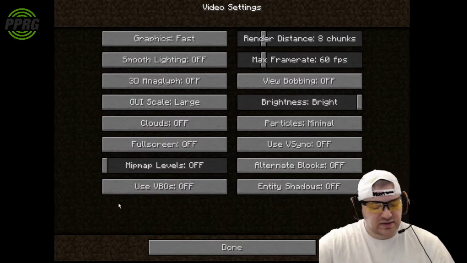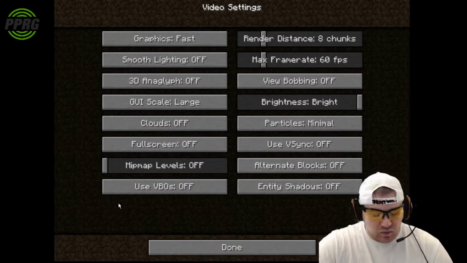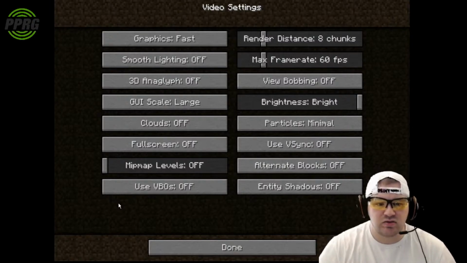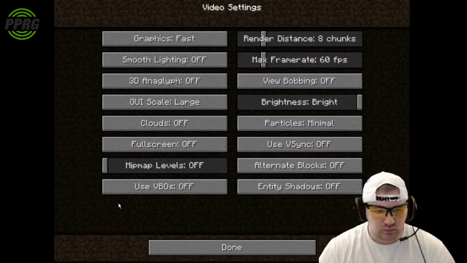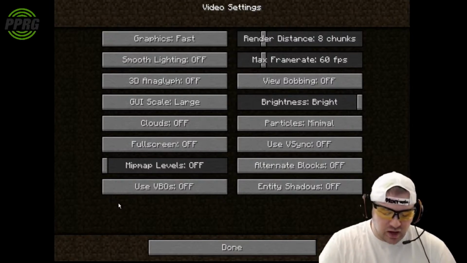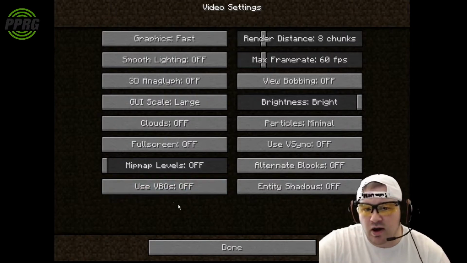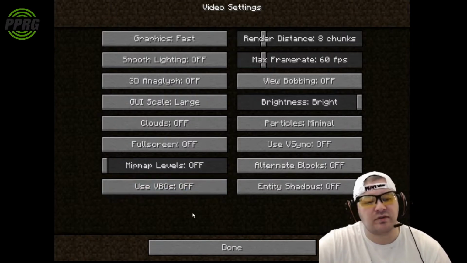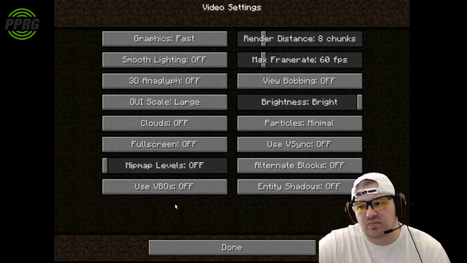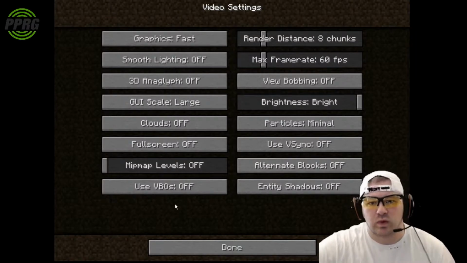VBO is, let me look right here. I wrote this down because I did have to look this one up. It's a vertex buffer, and what that does is... nope, that's the other thing I'm thinking of. That's VSync that I'm thinking of. It's a vertex buffer. That's the only thing I know about it. I always keep it off, so I recommend you keeping it off too. I wish I knew more about it, but if you guys know more about it, you can put it in the comments below so that others can read that.